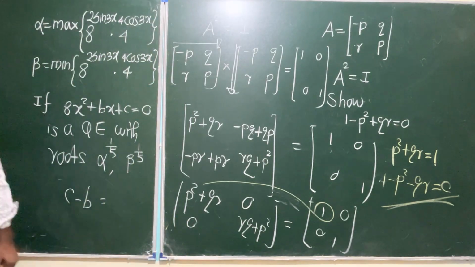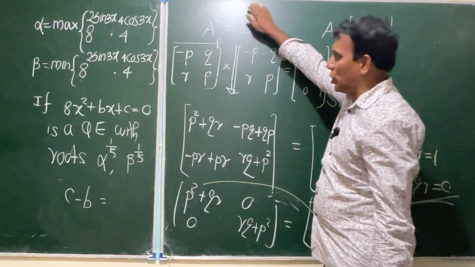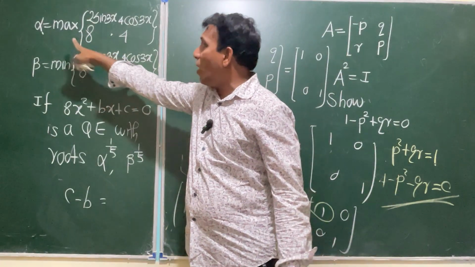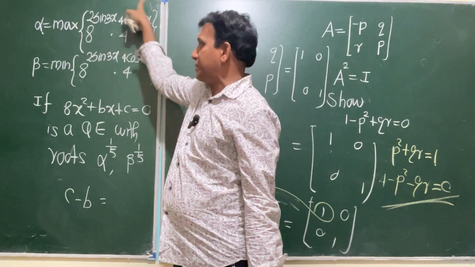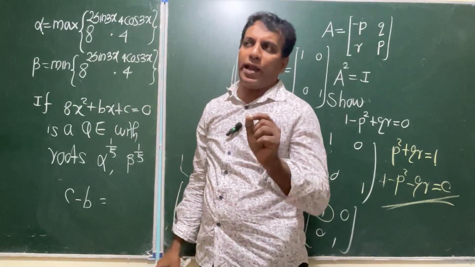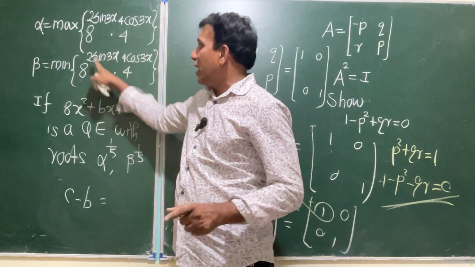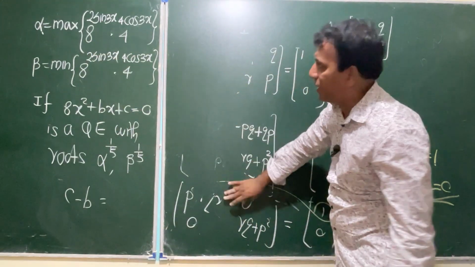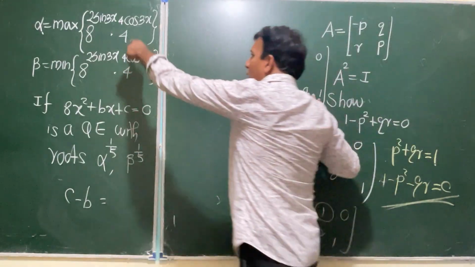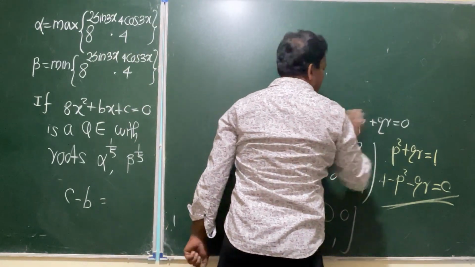Okay, come back to another nice question. This is a trigonometry and some sort of a quadratic equation. So the problem is: x is a real number, alpha is the maximum value of this. That means the maximum value for this is alpha. Beta is the minimum value of this, 8 to the power 2 sine 3x into 4 to the power 4 cos 3x. See, the both are same, right? So the maximum answer is alpha, the minimum answer is beta.